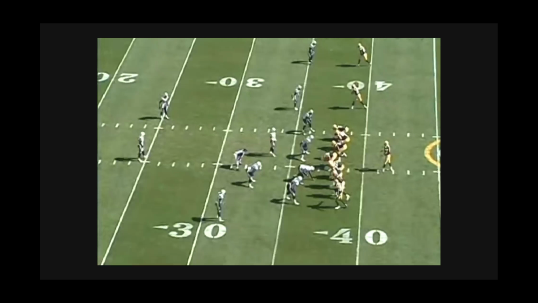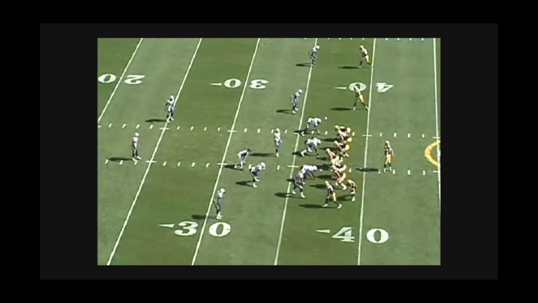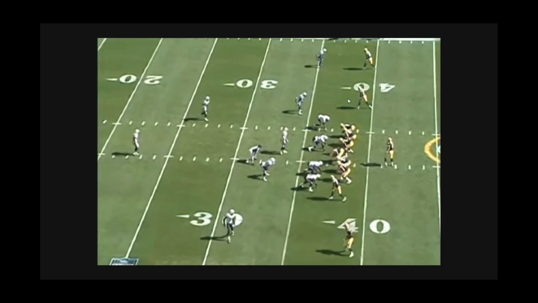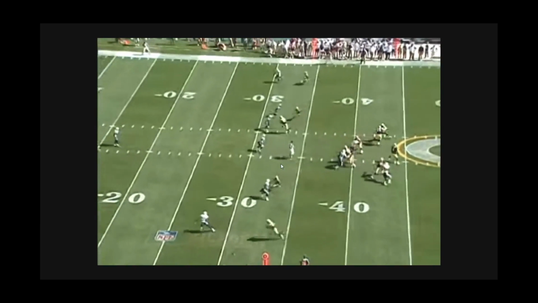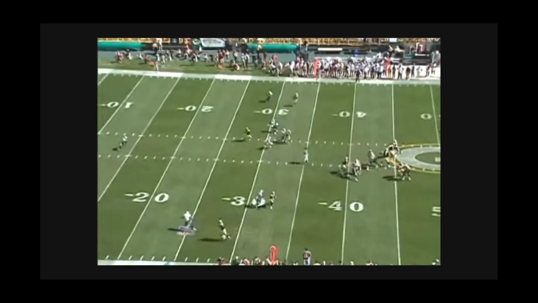So if we start the play, what we're really looking at is our two players right here. We're looking for the shorter in, so boom, we get our shorter in right here, and we're looking at our deeper in that's coming right here. I'm going to watch these linebackers in the middle. So wow, you see, we end up with three defenders in the same exact spot really awkwardly. We have both of our routes breaking inside.